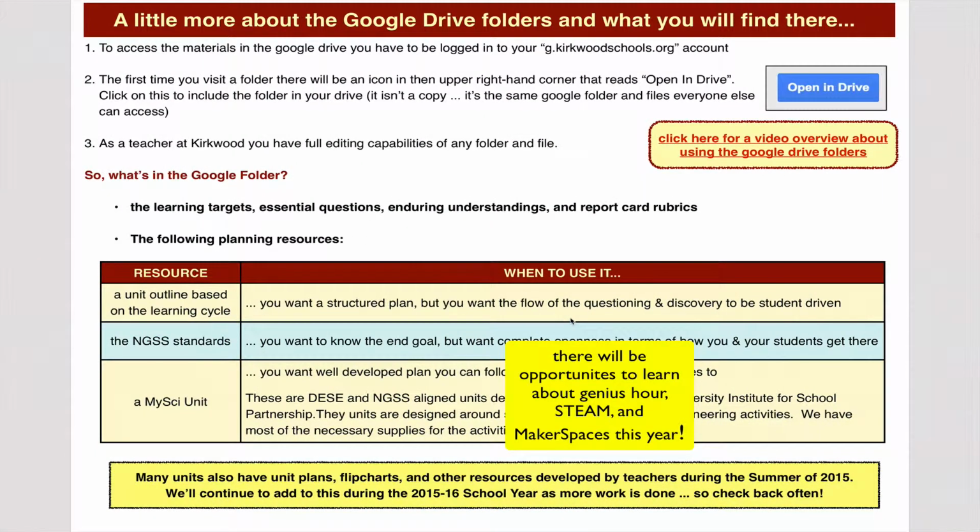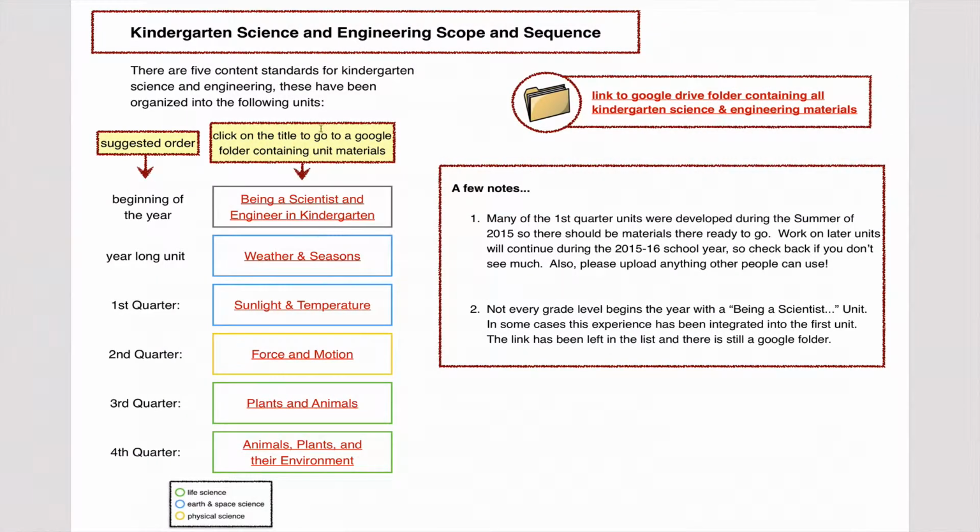Each grade level page, we're going to come back to this page in just a second, but each grade level page looks basically the same. There's a list of your units that are the content focuses that we've got in each grade level, and then a suggested order. We are not locked into any particular order this year. This is new. We want to figure out the best way to do it. So don't feel like you have to teach things in the order that they're here.